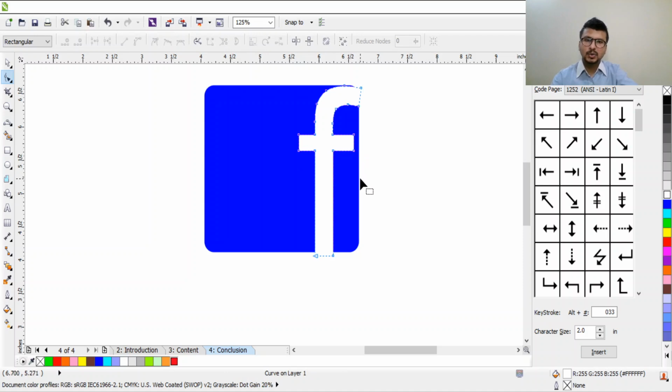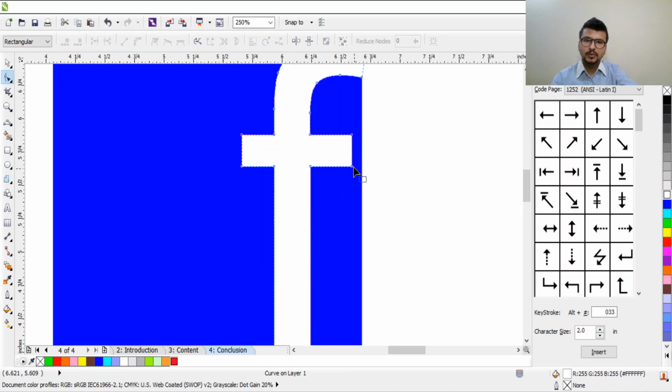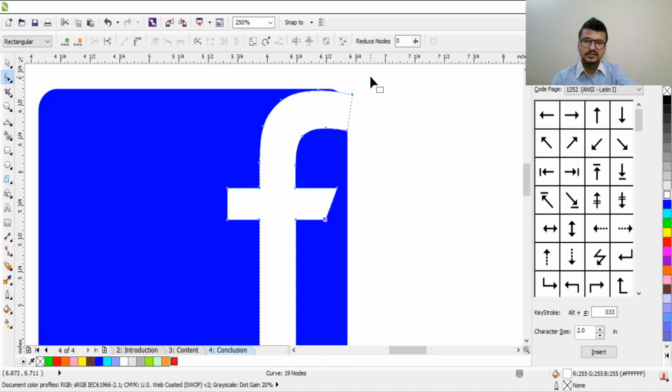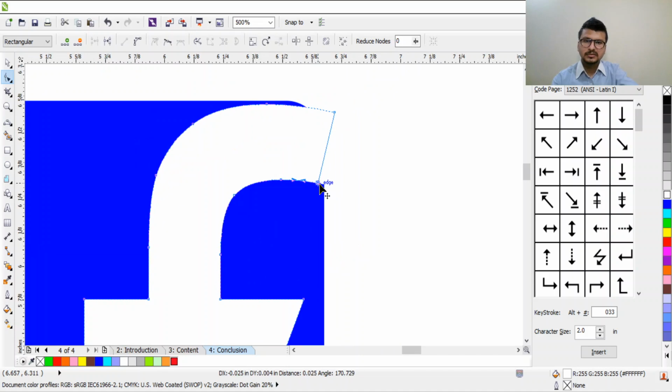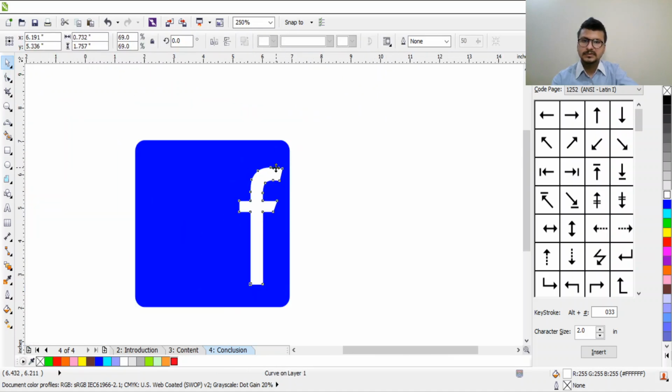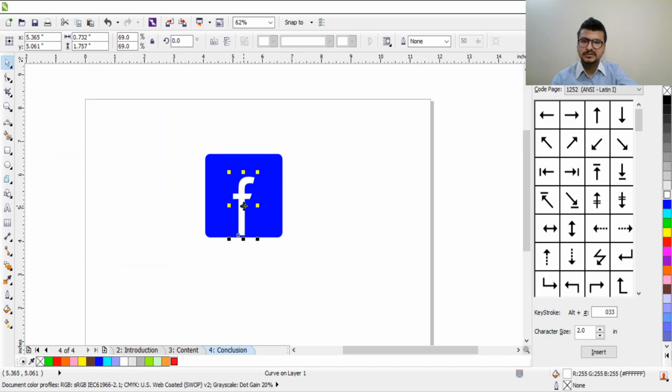I'll press Control Q so that the points come automatically. After pressing Control Q, that converts it to curve. Move this F shape to the side and increase the size.